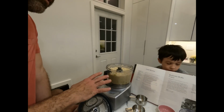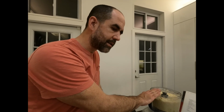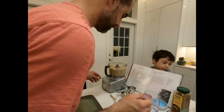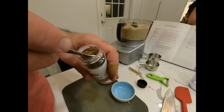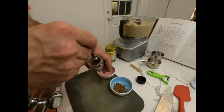The next thing we're going to do is get our spices together, and then we cook those in oil. Then this mixture goes in, then the lamb goes in, and coconut milk. So we've got coriander, and it's calling for 1.5 teaspoons, so that's three teaspoons, because we're doubling it.